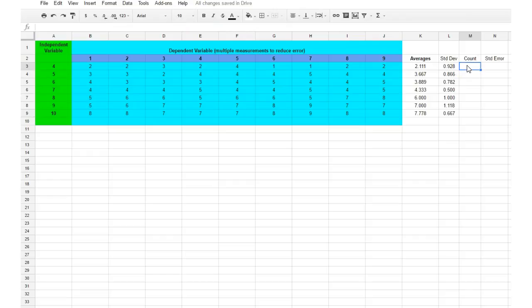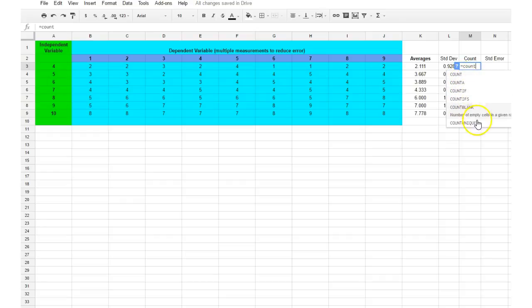Now, whenever you're getting towards this standard error calculation here, you don't just need to know the standard deviation, but you need to know how many numbers are in your data set. In other words, how many trials. In this case, I know it's 9, but sometimes your data set can change. You will often not always have the same number of numbers in every data set. So it's actually quite easy to get Excel to count it for you. Go equals, count, and it will bring up these options.